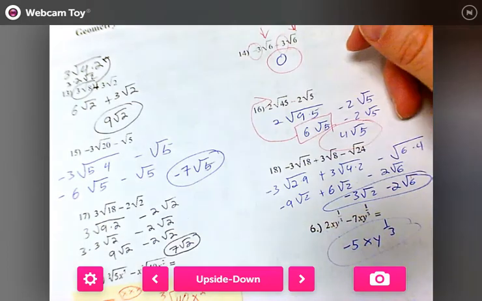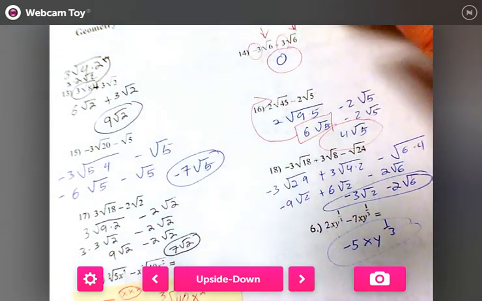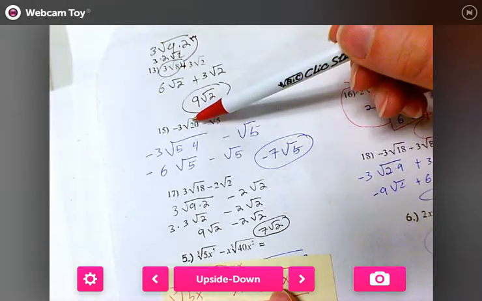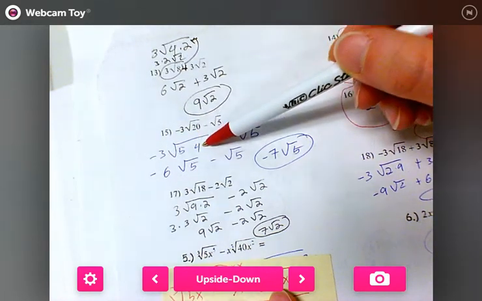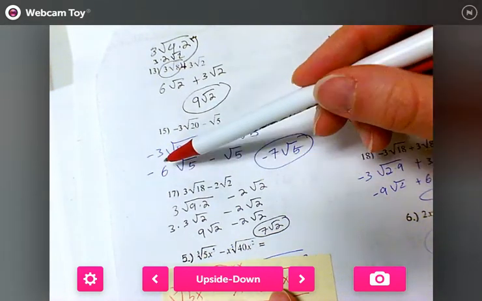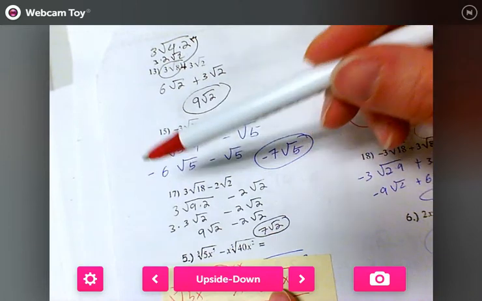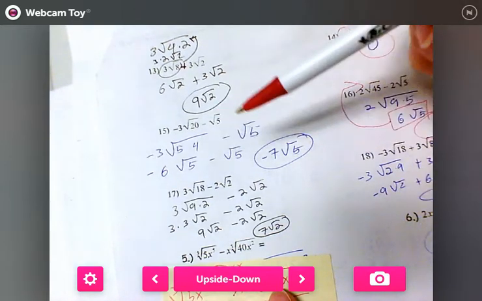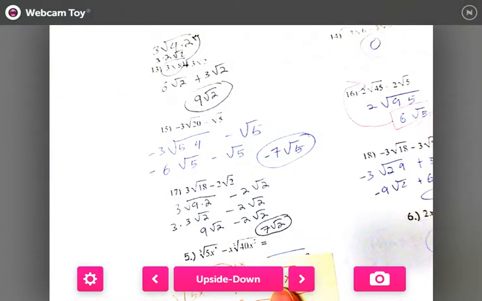Okay, and can I see 15, yep. Again, same thing, 20 becomes 5 and 4. The square root of 4 gives me 2. 2 times negative 3 is negative 6. So negative 6 minus 1 gives me negative 7. Then you have that square root 5 at the end. Any other questions on this page, guys, before we move to the next? Okay, let's move to the next page.